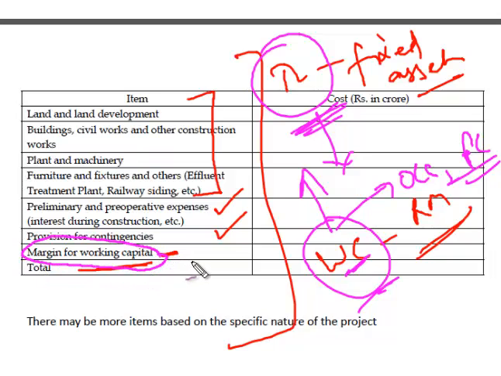So why are we including this particular item is something which creates a lot of confusion to many bankers, right? So this is something which we'll discuss when we come to working capital, in the chapter we'll discuss specifically, right? But for the moment, please understand that this is not working capital. This is margin for working capital. There's a difference here. You will understand the concept when we discuss the working capital in the next chapter.